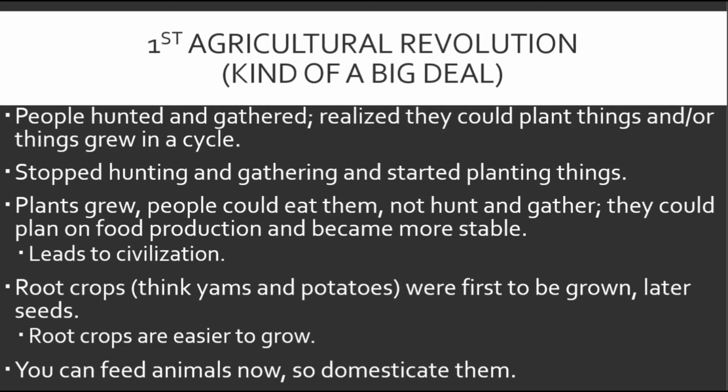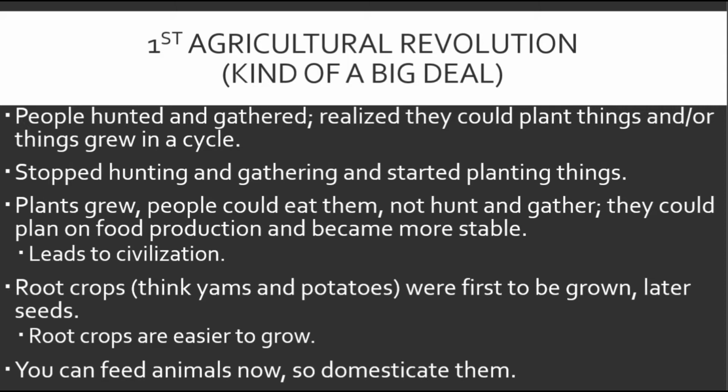The same goes for other things like potatoes and root crops. Root crops are a lot easier to grow than seed crops. And if you are someone who has had a potato in a dark cupboard for a long period of time, you have successfully grown a root crop because it starts to sprout. Potatoes are one of the easiest root crops to grow. And we'll talk a lot about yams. Yams are like potatoes. They're like a sweet potato, and they grow underground. These are root crops. They're the first to grow.